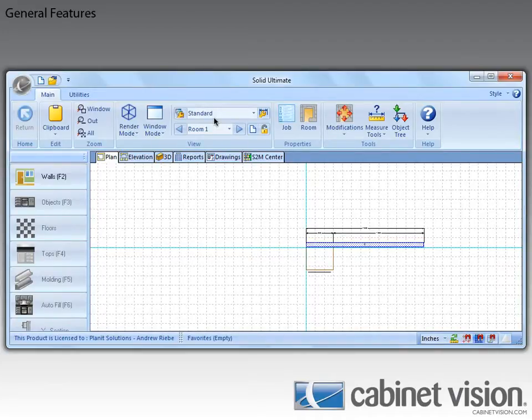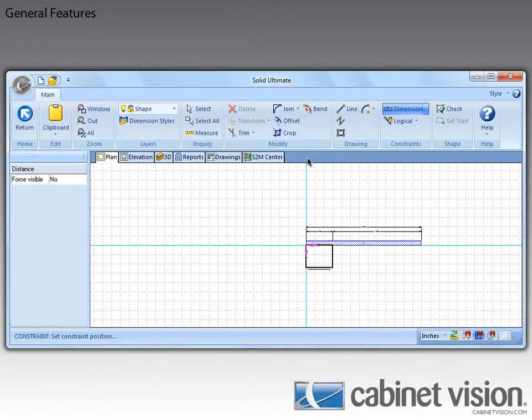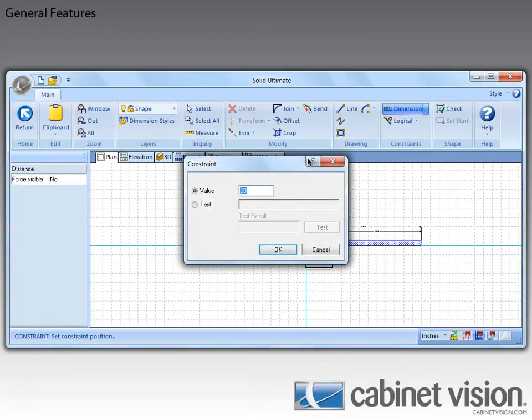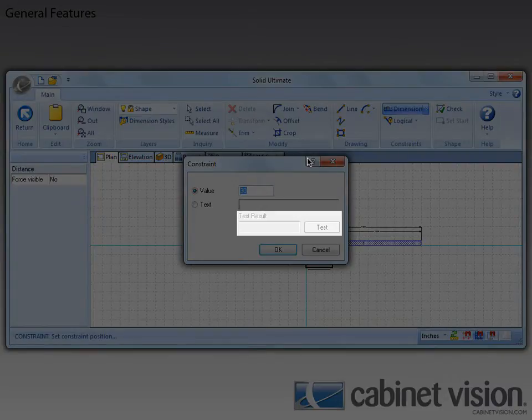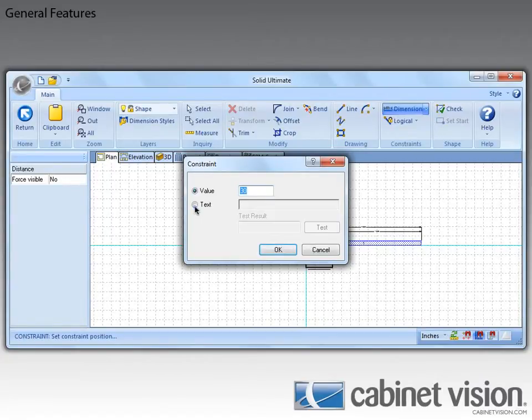Once again, we move back to our plan view, and the next feature has to do with constraints. So I'm going to right click and edit shape of the cabinet on the wall. I'm going to skip ahead to the part where I have added a constraint to the shape to show this off. Okay, now you can see the new feature here. You can now test any text parameters that you use for constraints, much like you would in the object tree. Let's try it out. I'm going to use sample as my parameter. Now I know this isn't going to work, but I just want to show this off. You can see that it returned a syntax error. This is because I don't have a sample parameter defined in my cabinet. Had we entered a proper value, it would have shown the correct result for us.